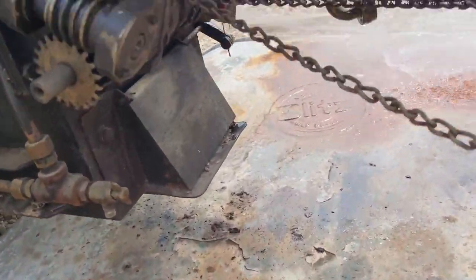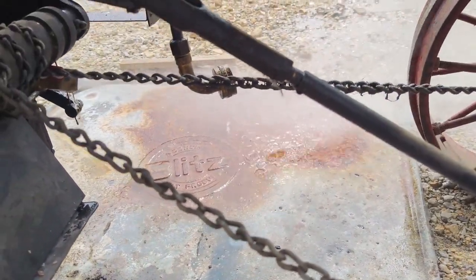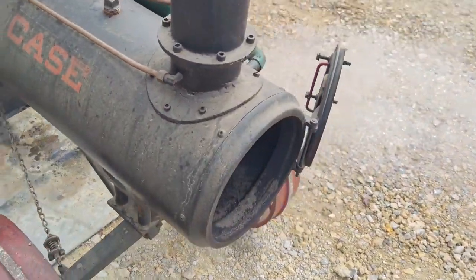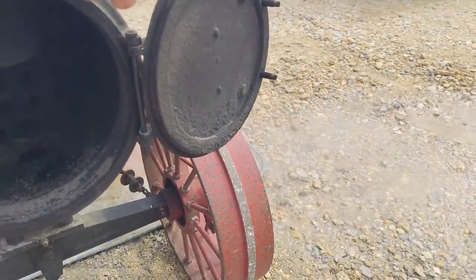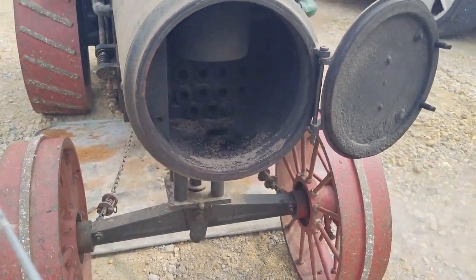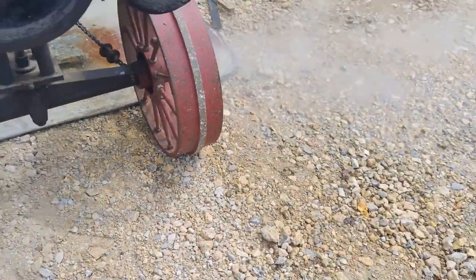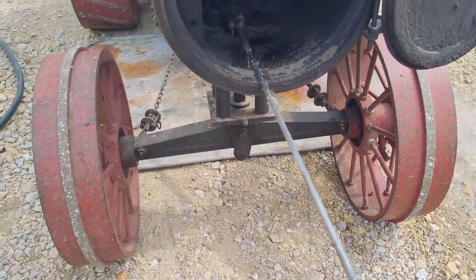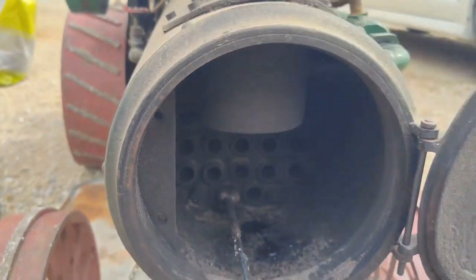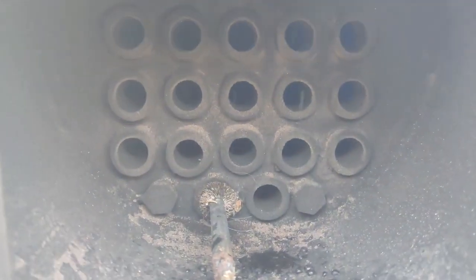Up to blow down. Now the water is leaving the boiler. And I opened up the front here, which is called a smoke box. That's just a door. It's hot. But now we're going to do what we call punching the flues. You take this thing, it's got a wire brush at the end, just a long stick. Almost impossible to do with one hand, but you put it down into these tubes that are called flues and you clean them out.